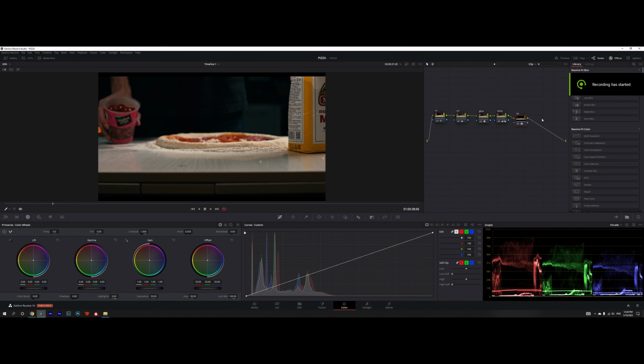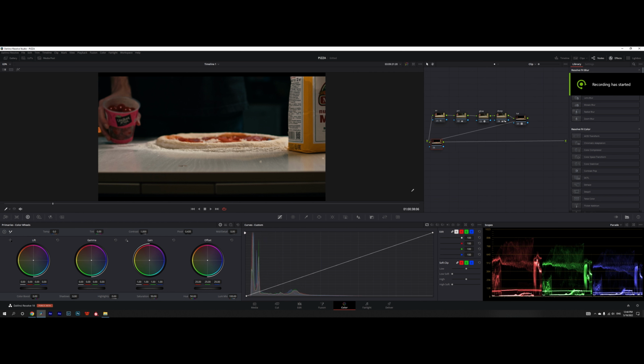Now let's move to the next tool, which is just a new version of the old tool. Let me show you. I'm talking about a magic mask. It used to be able to select only a person or parts of a person. Now it can select just about anything. So let's select this bag of dough.